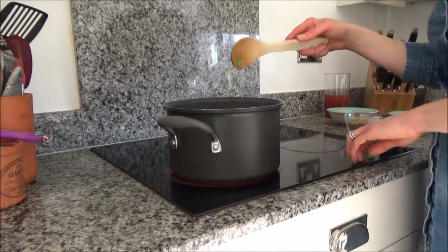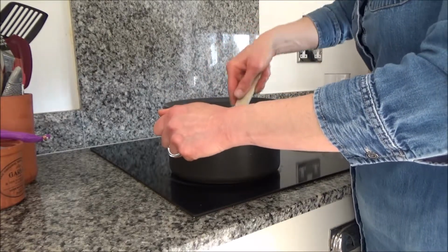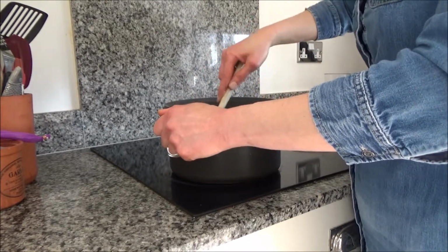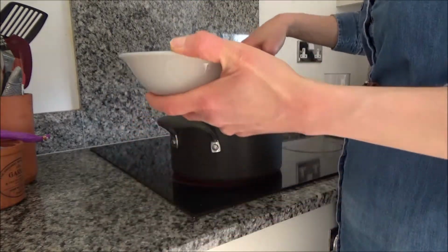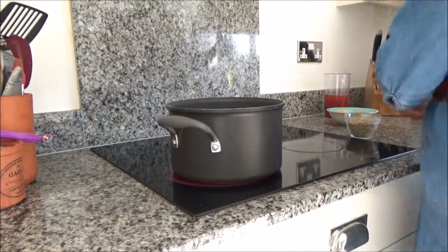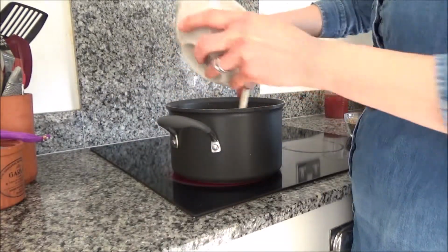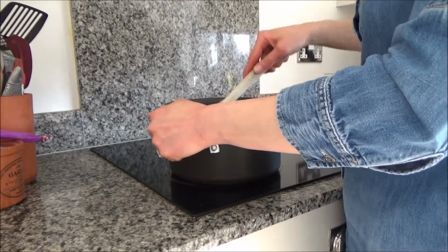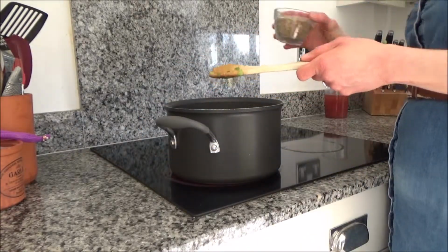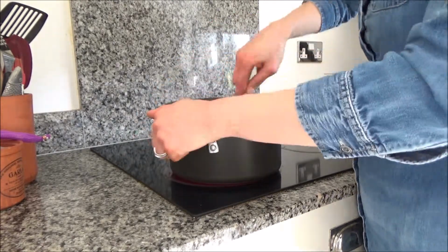So I might just turn the heat down a little bit, because garlic does tend to burn if it's too hot as well. The garlic has started to cook nicely now, and I'm just going to add in the courgettes. And I'm also going to add in the carrots as well. So the courgette and the carrots have also started to soften now. So I'm going to add in the rice. I'm going to put that in.